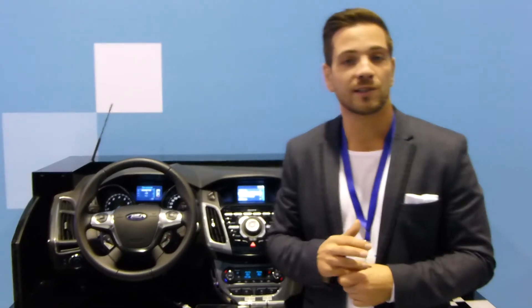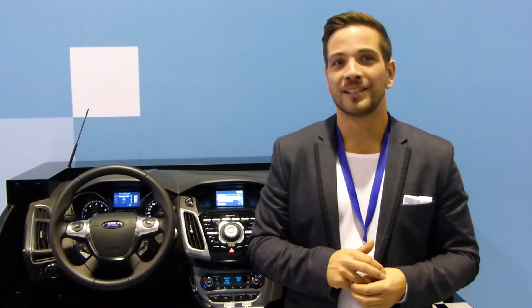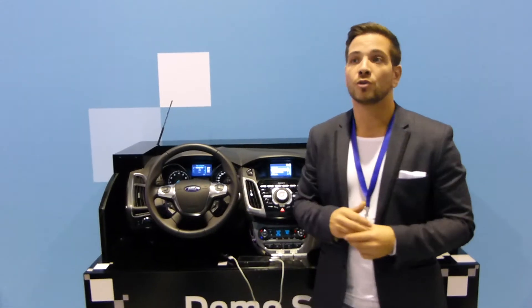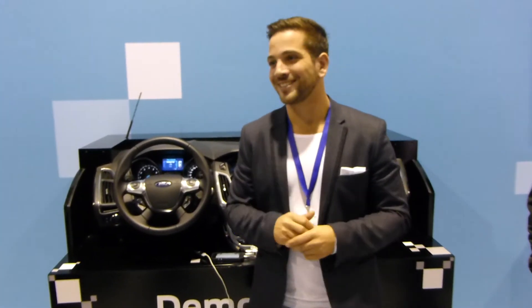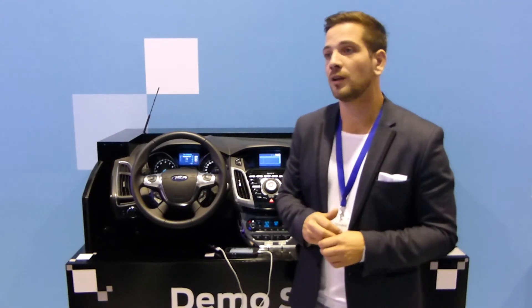Of course the system, as I mentioned before, is updatable — there are frequent updates, especially for phones. A phone has roughly a life cycle of 12 to 18 months; a car is slightly longer, so there's a great chance you'll change your phone within the life cycle of your car. We want new phones to function with Sync as well. I was one of the lucky guys who had to test 290 phones in the vehicle. We will provide these updates for free — you can either go to the dealership or download them from our website and plug a thumb drive in to update.